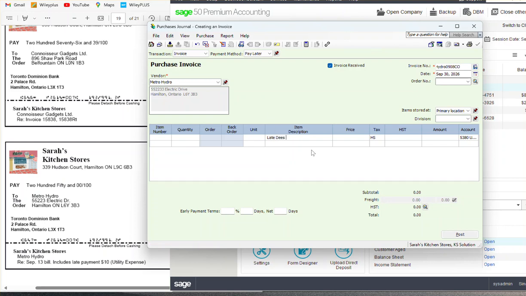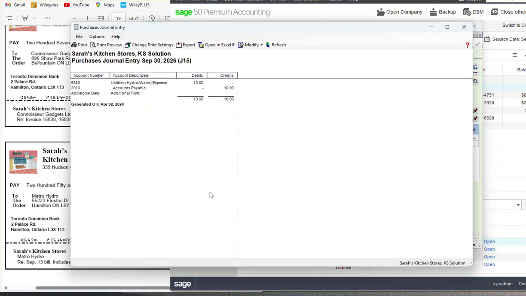And how much is that? The late fees are $10, and there is no HST on the late fees. So I'm just going to take away the HST. It's only for $10. So if I were to report it, it should look like utility expense and accounts payable.